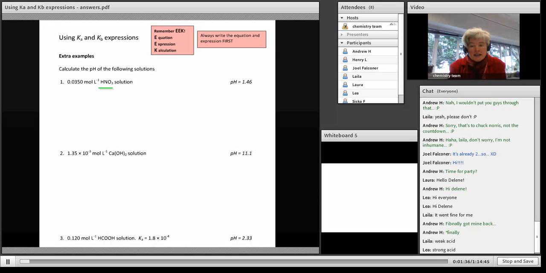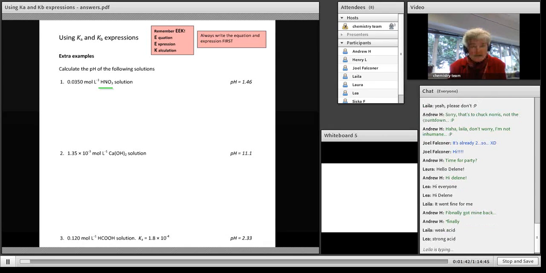Okay, Layla, it is an acid, correct, but it is a strong acid. Well done. As a tip, if you see something like a Ka given, as in that one down there, you'll know it is weak. It might not be a weak acid, because you can be given a Ka for a weak base. In fact, you never get given a Kb, you always get given a Ka. So if you see a Ka, it means it's weak, either weak acid or weak base. If you're not given a Ka in a problem like this, it means it'll have to be a strong acid.